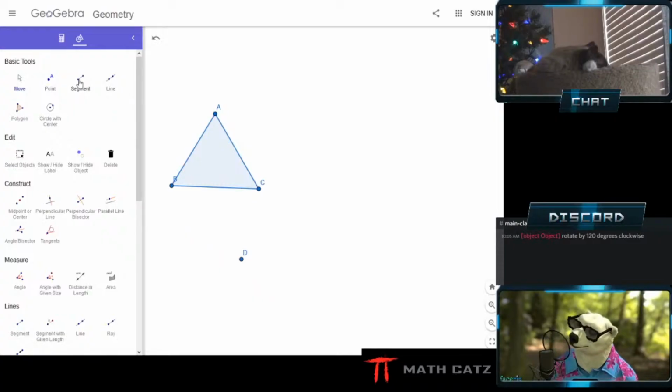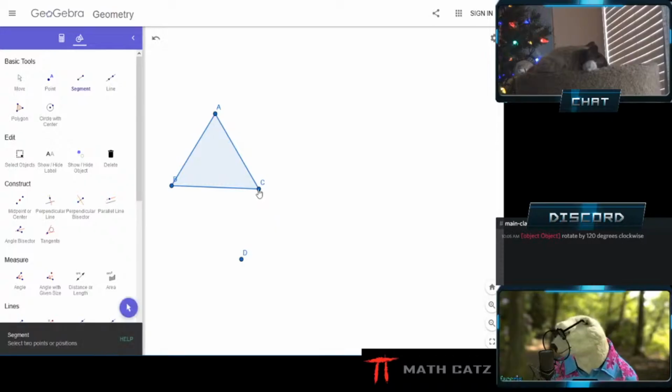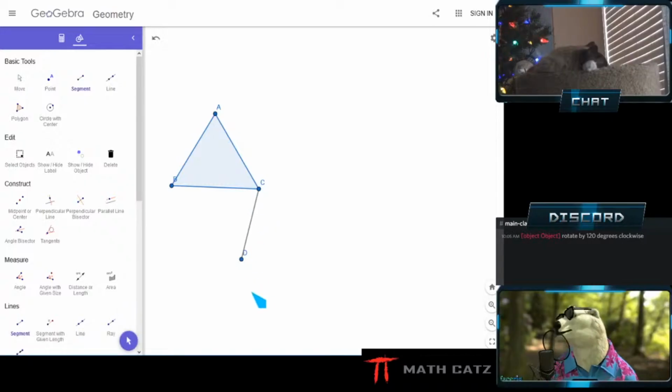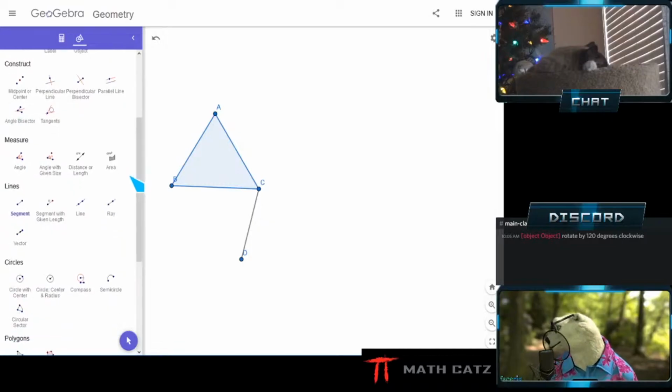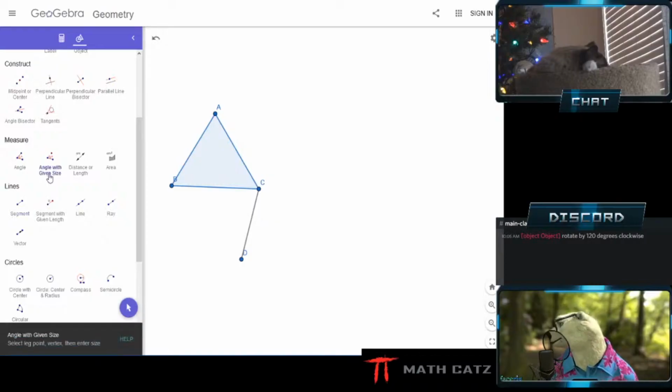Let's start with point C. Just make a line segment to the center. Now, if you're doing it by hand, you have a protractor that can measure an angle. You lay it on top of this, you measure the angle, you mark off a point. Of course, we don't have a tool in quite the same way, but we do have some measuring tools. I'm not measuring a distance or a length, but it is in the same category. It is an angle with a given size.